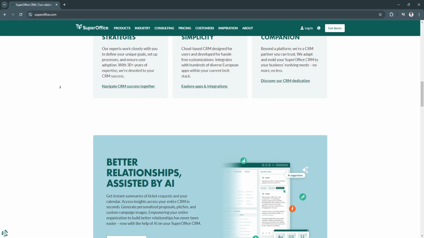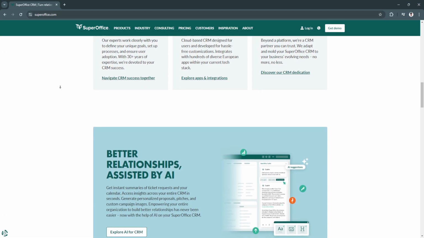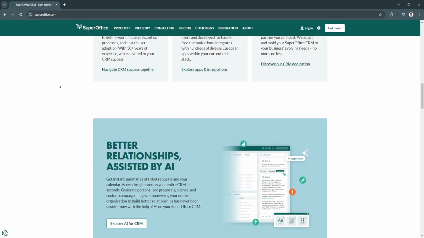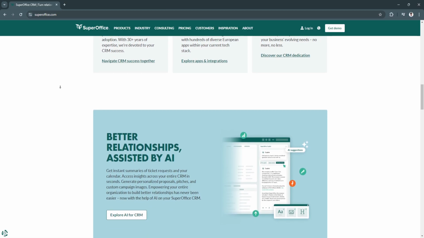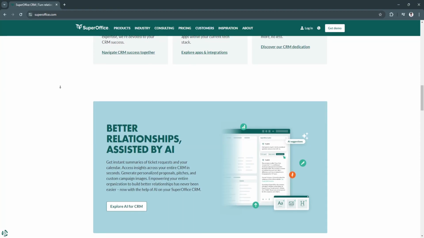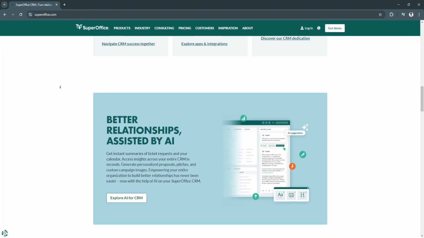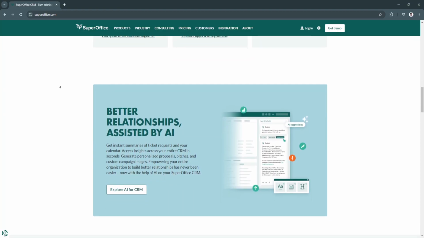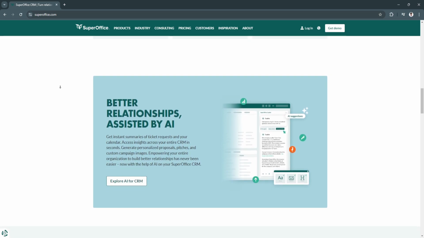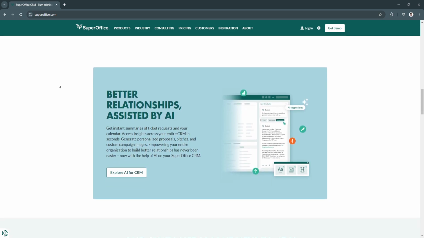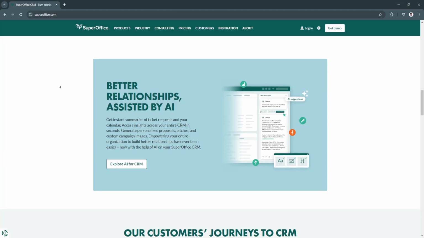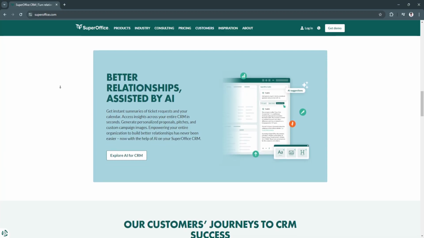Next is enhanced customer service. SuperOffice CRM improves customer service by providing teams with easy access to customer history, inquiries, and communication records. This allows your team to respond to customer needs promptly and with personalized support, improving customer satisfaction.